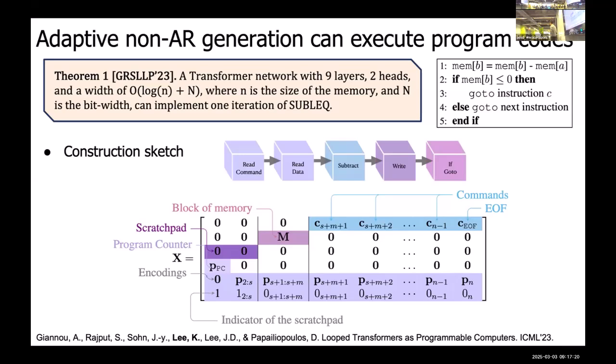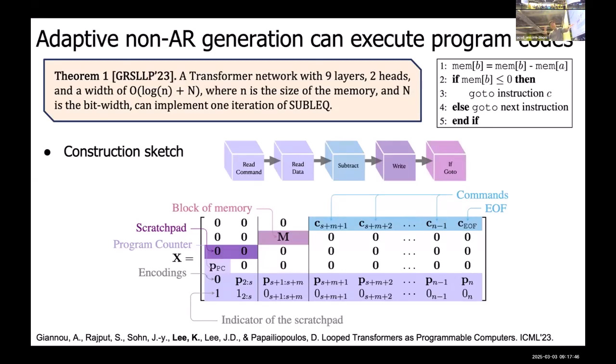And do you need a larger number of layers to do that? I mean, how does the number of layers scale with the complexity of the program, or does it not? The number of layers is fixed as 9 here. Okay. Because 9 layers, you're doing the exact same thing for every clock of the CPU basically. But the runtime depends on the length of the program, not the length of the actual runtime of the program. If the program has a lot of for loops, it will run for a while.